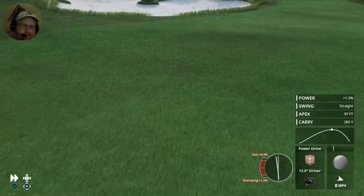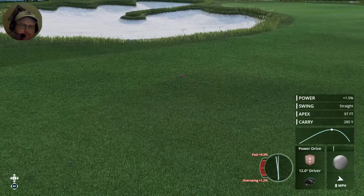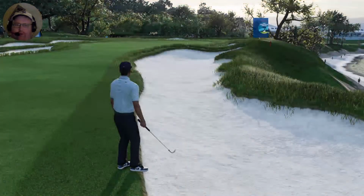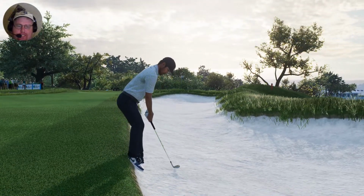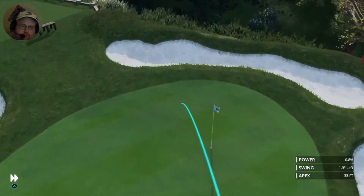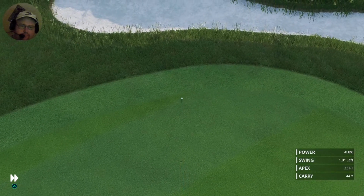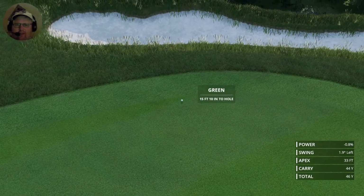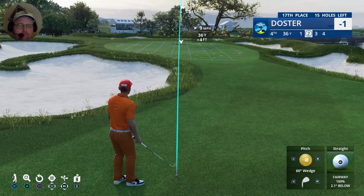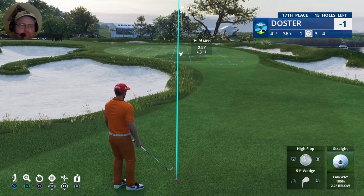Should be not too bad. And no issues there. Good tee shot in the short grass. The wind wasn't blowing, I could drive that green easy. Not a distance you practice all that often with your bunker shots. Not too bad. All right, not exactly what you're hoping for, but safely on the putting surface with birdie still in play.